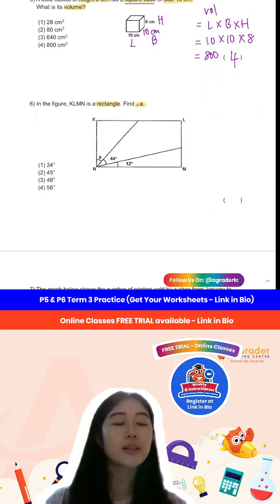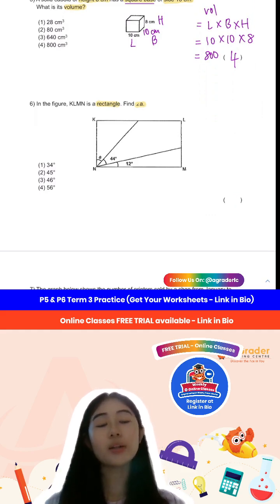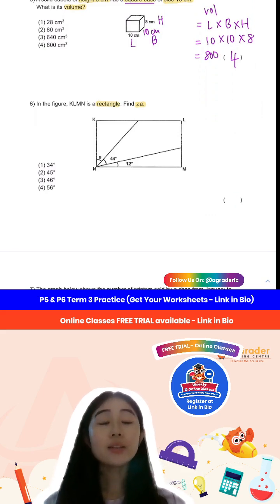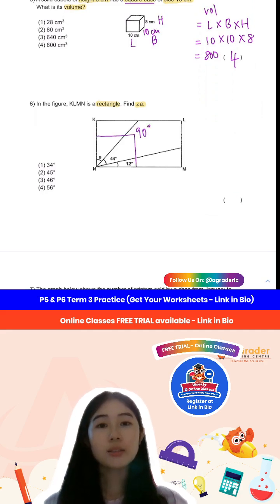Okay, Isa says 90. Flying Goddess says right angle. Yeah, that's right. Both of you are correct. For a rectangle, the corner will always be a right angle, which is exactly 90 degrees. So yes, WL, you're correct. Let me mark out the 90 degrees like this, okay, 90 degrees.